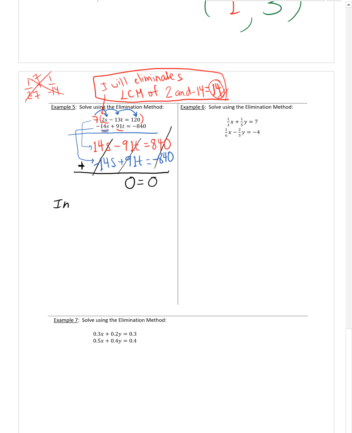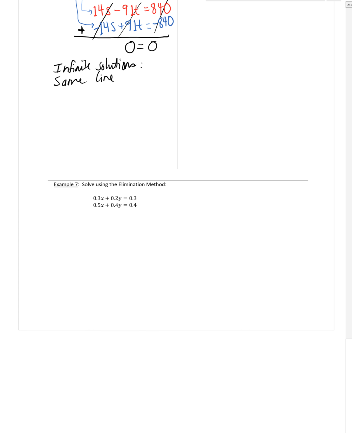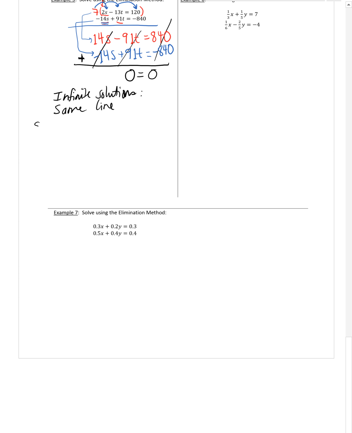Okay, so I'm going to write that down. There are infinite solutions. That means these were the same line in disguise. But if you remember from the previous section, we said if you have the same line in disguise, the way to write your solution, and they call it set builder notation. What they want us to write is all the points. That's really what this means. I want all the points such that, and then all you have to do is grab one of the original equations. It doesn't matter because, like we said, they're the same line, so those are actually the same equation in disguise. It doesn't matter, I'll just grab the top one, sure.